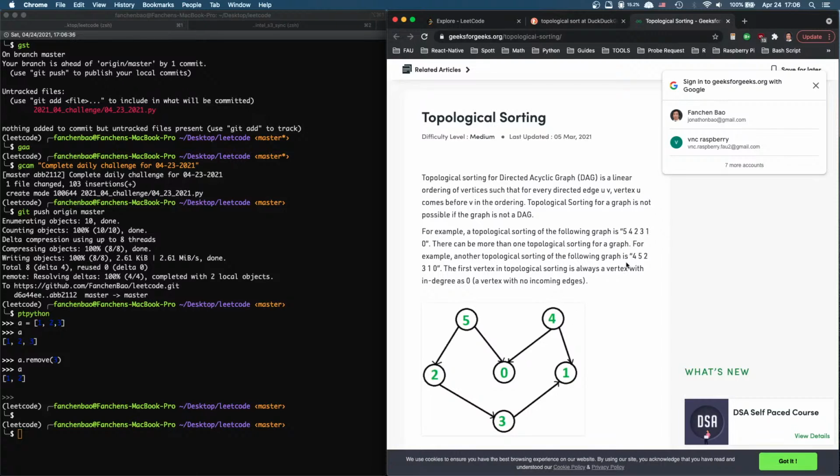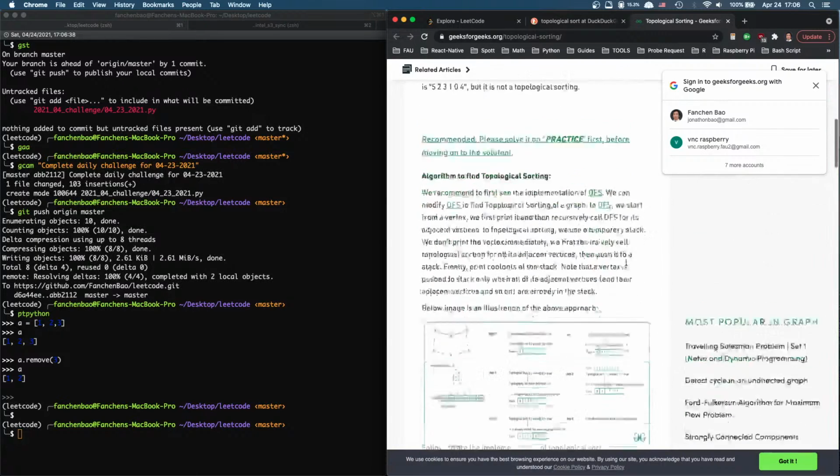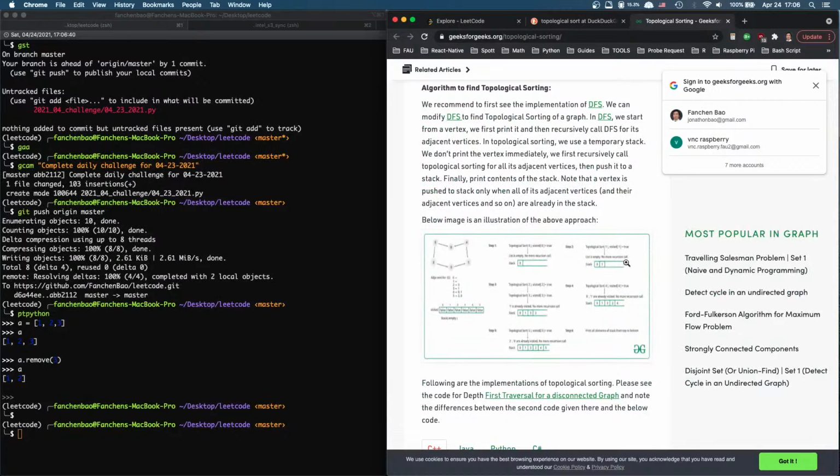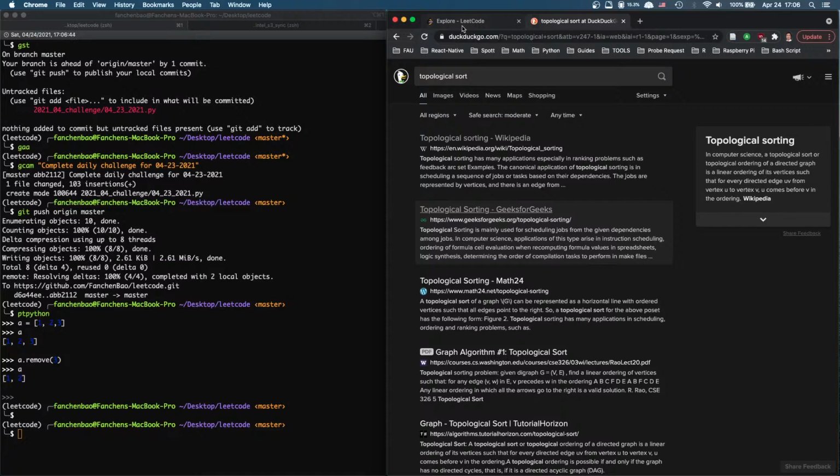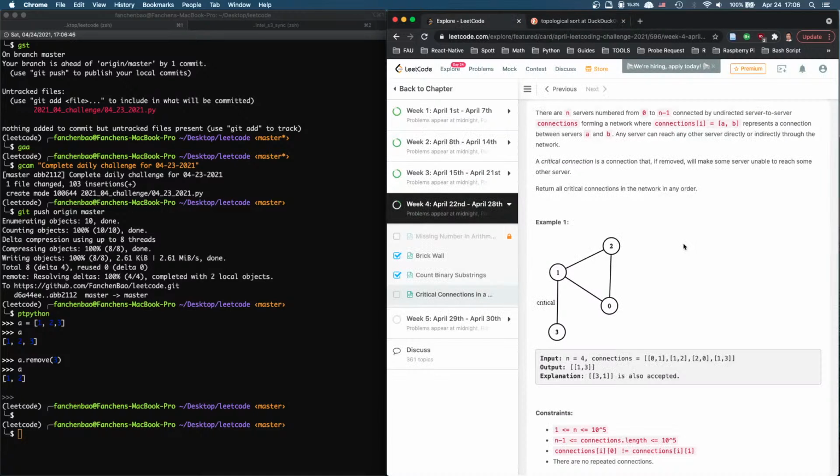One on one order. Yep. No, I don't think this is topological sort though. Critical. So we go from this coming in. I have no clue. I took a class on this, but I forgot it completely.